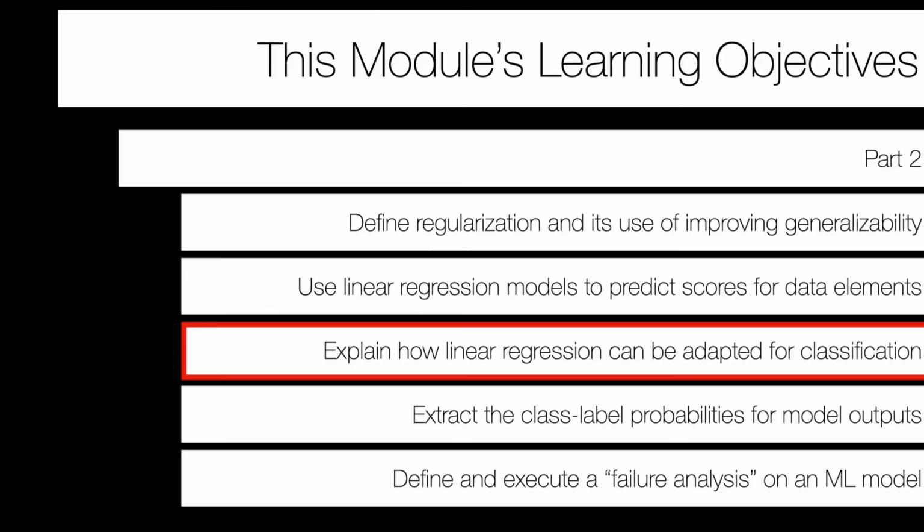So that's how we've talked about linear regression models for predicting scores. We've talked about regularization. Now let's go from the regression case, where we're trying to predict scores or learn some scoring method, to classification. We already talked about classification in terms of KNN, K nearest neighbors. We've talked a little bit about it in terms of naive Bayes, but we can also talk about it in terms of transformations within the linear regression case.